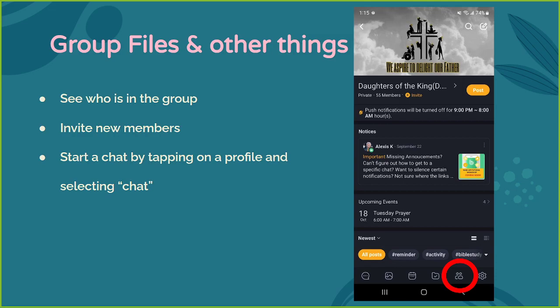There's also 3 dots in the top right corner. So if you feel that they're not posting good things, you can report them as well, but hopefully we won't have that problem. If you start a chat with them, it'll just start your own personal chat between you two. You'll have all the same options that you can do in the main group area. So you can send them pictures, send them nice little messages, post stickers. I'm pretty sure, yes, you can have a group call. So if you want to call that person through the Band app, you can do that there. So it's a great way to keep fellowship here.